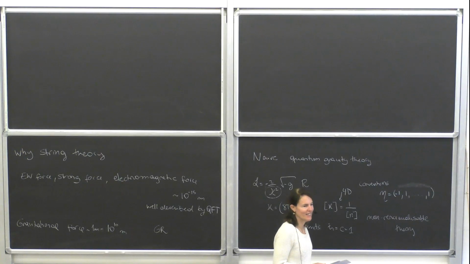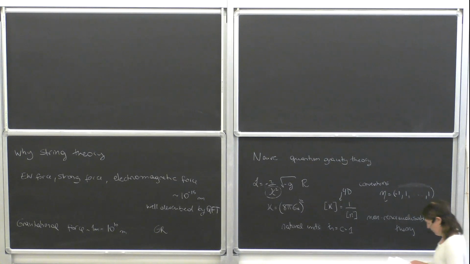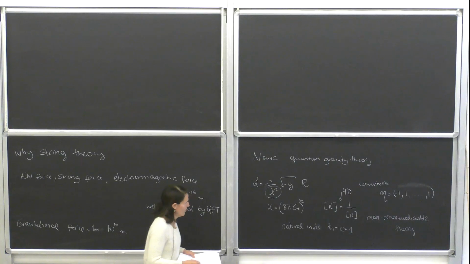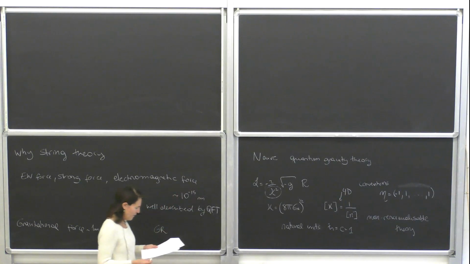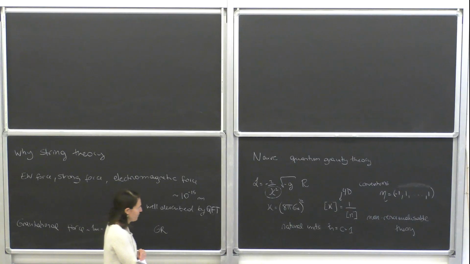When you say that GR is renormalizable at one loop with matter, you mean that for all the n-point functions at one loop you just need a finite number of counterterms? Yeah, you need a finite number of counterterms. You can absorb all infinities in a redefinition of the couplings for any n-point function. So you can look at this paper of 't Hooft and Veltman. It's very nice if you're interested, and short.